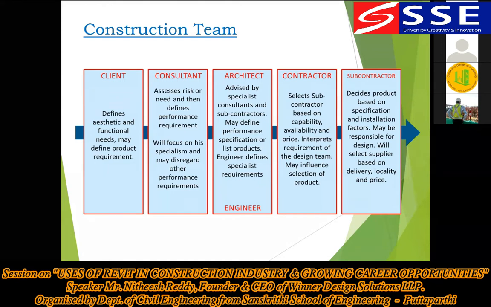Next, coming to the consultant. As we do consulting work from our company, we are the people who do structural drawings, architectural drawings, mechanical, electrical and plumbing drawings. The client will be giving the complete project to a company. Some people will be involved: the consultant team will be different, architect team will be different, and contractor team will be different. The consultant assesses the risk and need and then defines a performance requirement, will focus on his specialism and may discuss other performance requirements. He is finally going to take the requirements given by the client and explain them to the architect for doing all the drawings, construction drawings, all that.